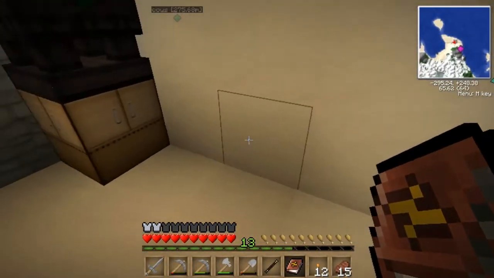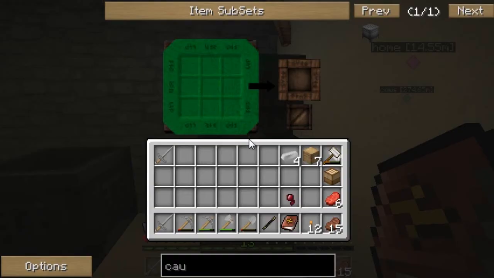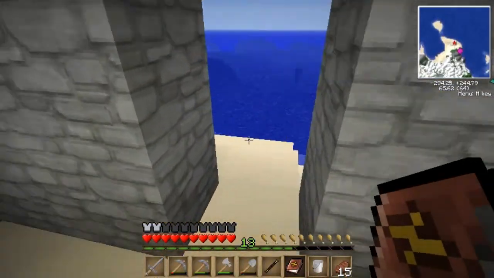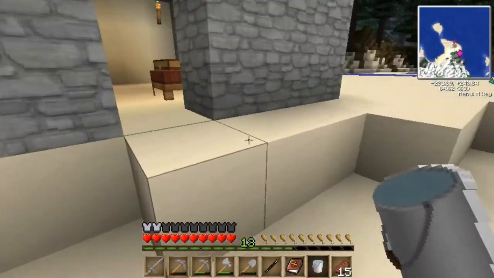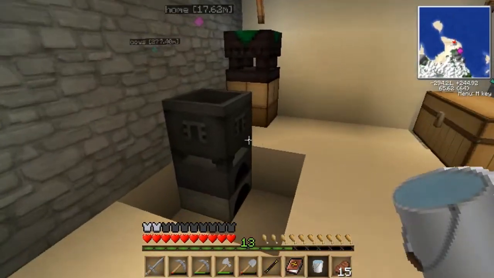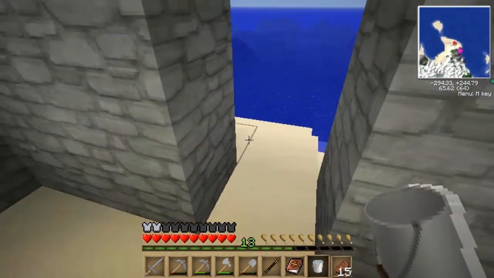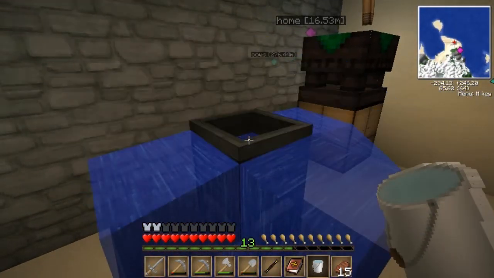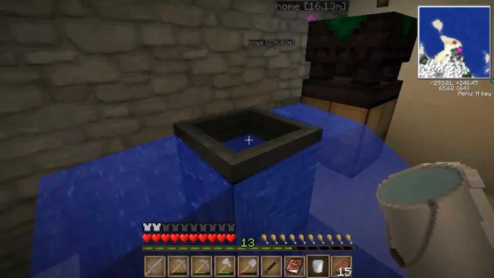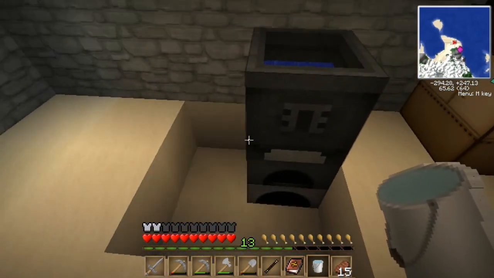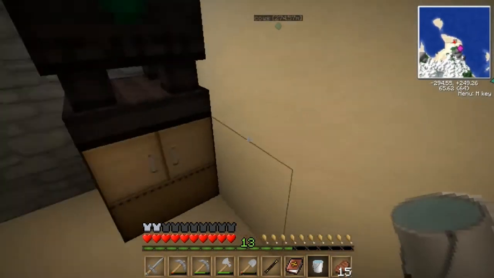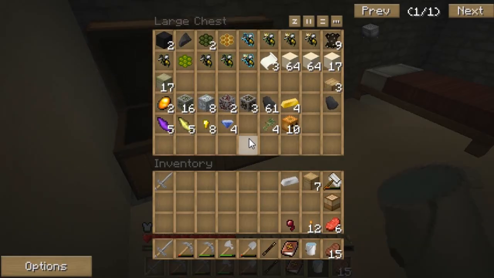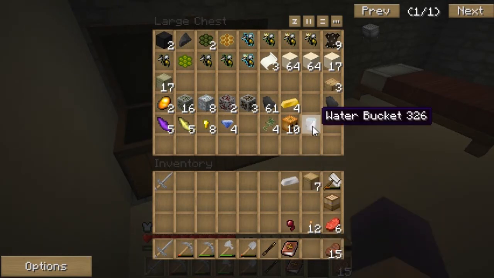So I guess I should make some buckets, right? What do you say? Buckets. Let's make a bucket. I'm running out of iron, so I have to be very careful. One bucket is good. Let's go out there and fill this bucket up, right? We've got an unlimited water source out here, so not a problem. Okay, gonna fill it up again. We're gonna put some more water in there. Whoa, whoa. So only one bucket? Okay. Sorry about that. Okay, woo. Only one bucket of water, by the way, everyone. My mistakes will help you, I hope. All right, one bucket of water. Let's take that and put that back. Okay.